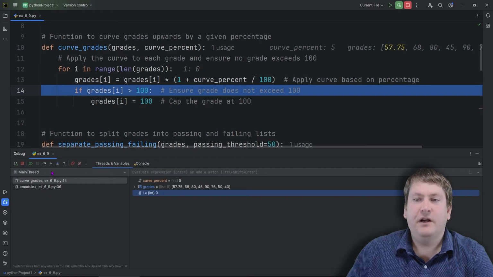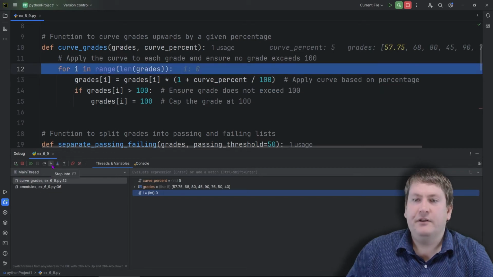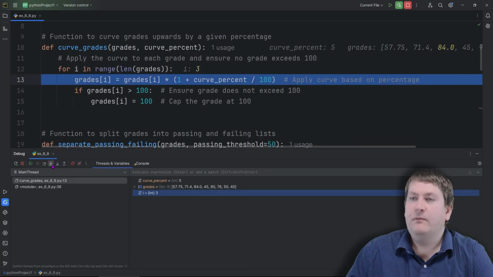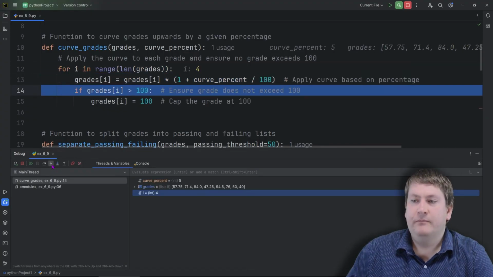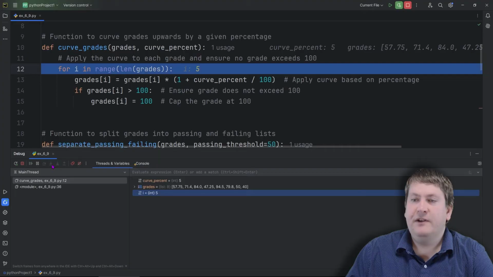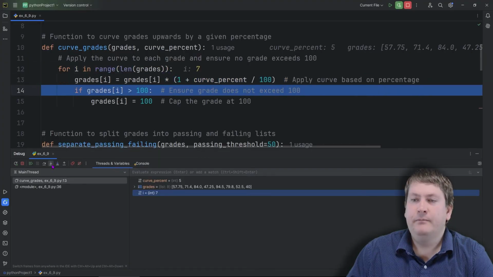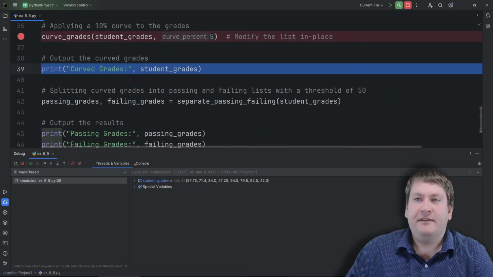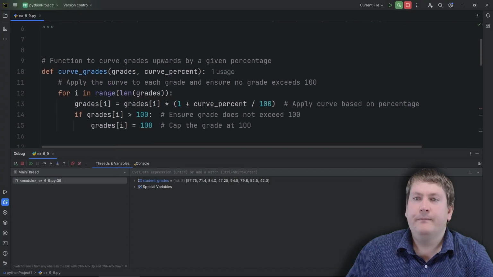We're going to check if that's over 100. It's not. So we're going to restart the loop. And this is going to keep going, and it's going to be adding that 5% to each grade until we eventually get to index 7, which is the last one. We do the check. If it's over 100, it's not. And we exit that function up here.